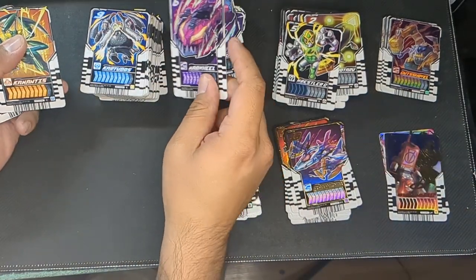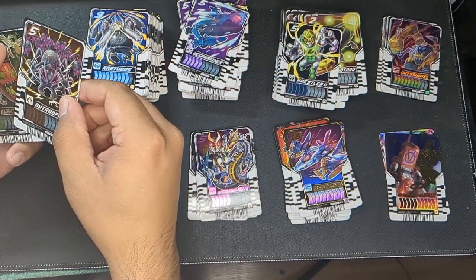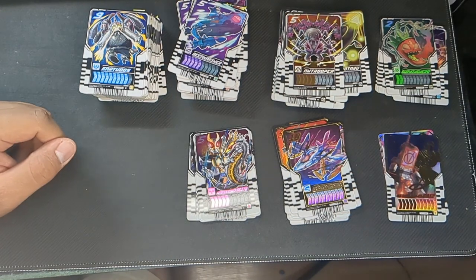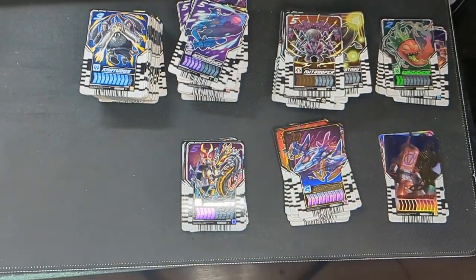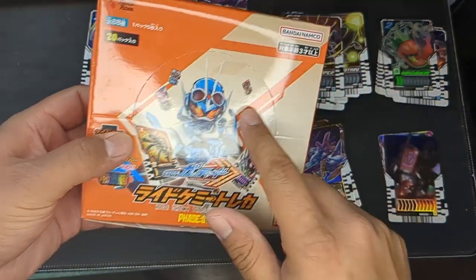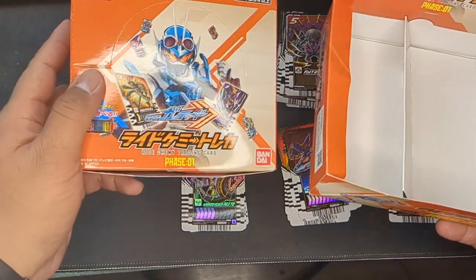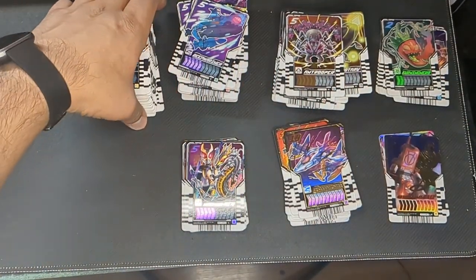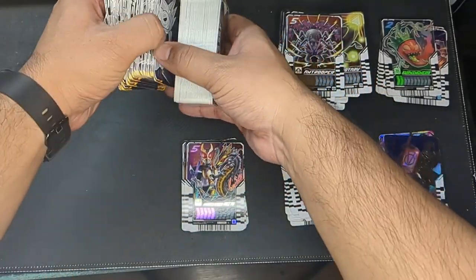Mad Wheel. Common. And super rare, and super rare. All right, guys. So this is it right here. Out of two whole boxes, hold on. Out of two whole boxes, I was able to get this many common.